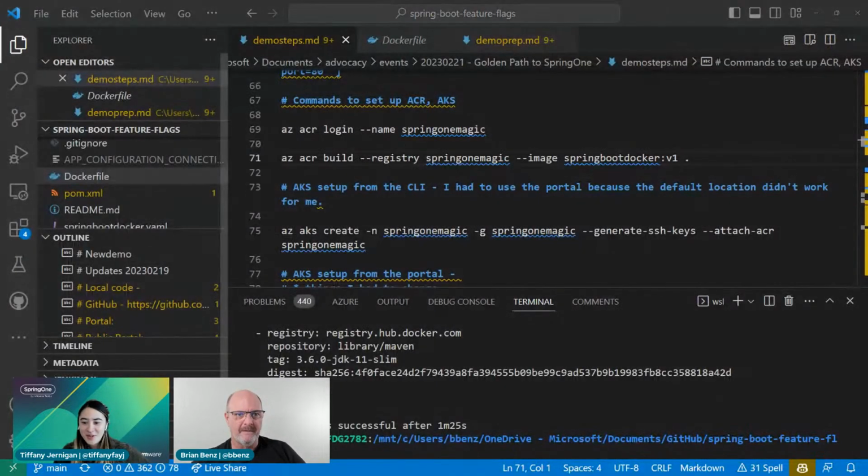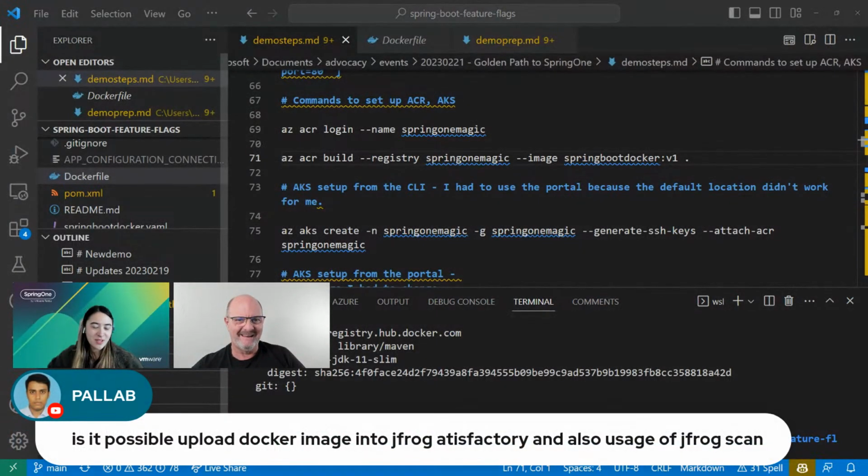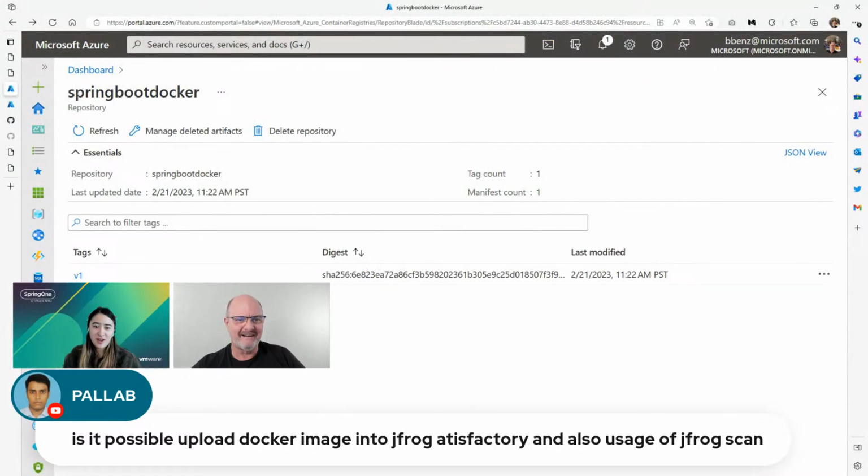Sorry. We have another question. Is it possible to upload Docker images into JFrog Artifactory and also use a JFrog scan? I'm not sure if that's something you know or not. Yeah, no, it is. I've been doing a lot of co-presentations with Melissa McKay over there at JFrog. And you can totally use Artifactory and any of their CI/CD tools to connect and build this. In fact, I've got a separate presentation.